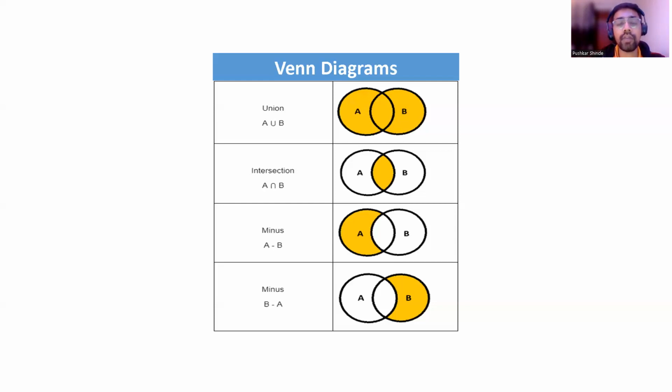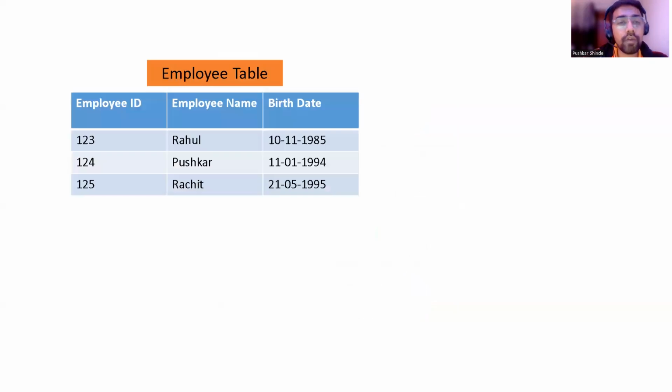Moving forward, we are going to use this logic to understand the join concepts in SQL. To help you understand much better about the joins in SQL, we are going to refer to the following example. Assume you work for a company and this company maintains an employee database. This database has two tables. First table is the employee table. This table contains the demographics of the employees. Here you can see the employee table has columns like employee ID, employee name, and birth date.